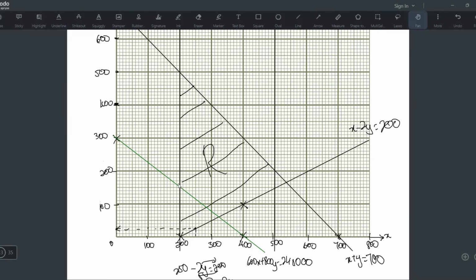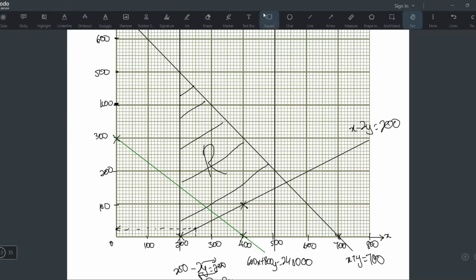Okay, now what you have to do, since they ask for maximum, that means you have to slide the line until you reach the final point on the shaded region. So the answer will always be at the corner lah. It will be one. Not this corner. This one or this one. It's not this, because this small triangle we never shade it, right? So it's either this or this. That's gonna be the maximum.